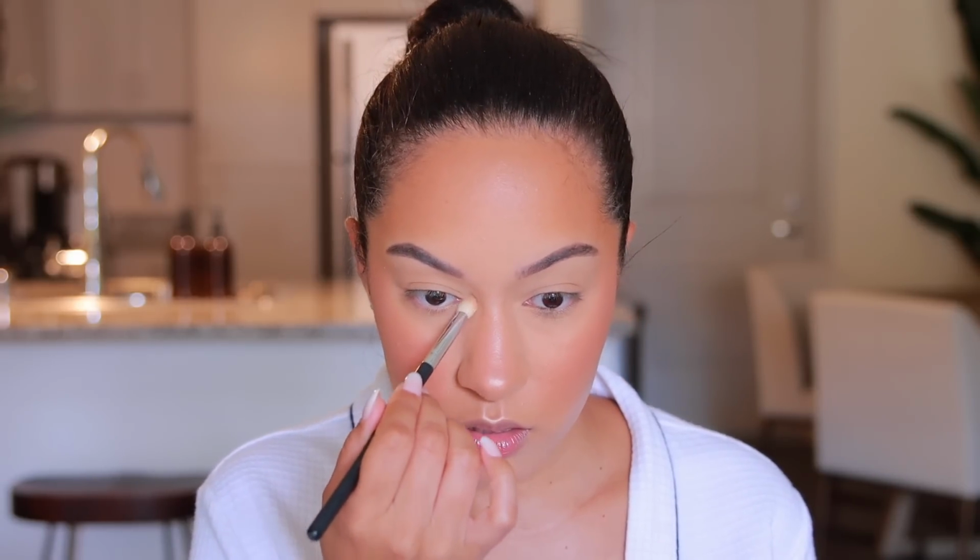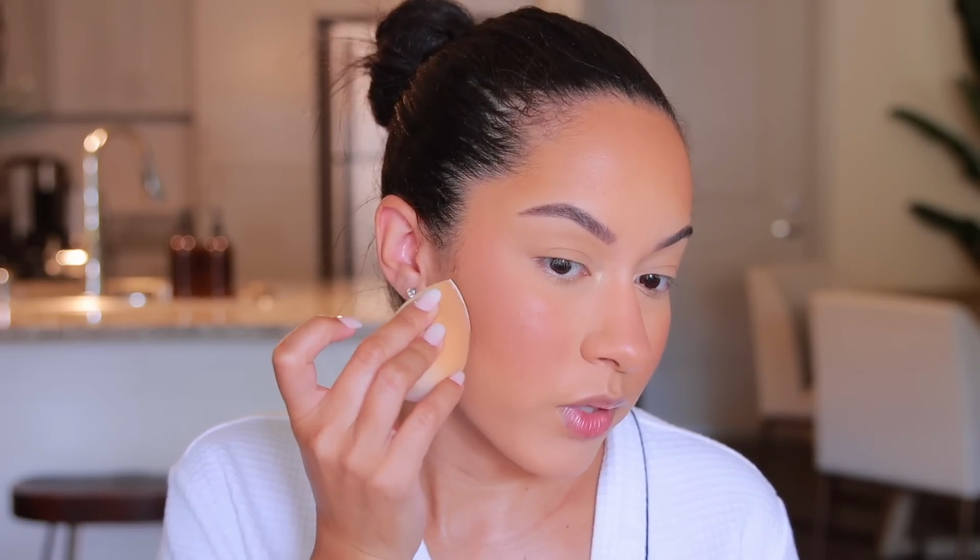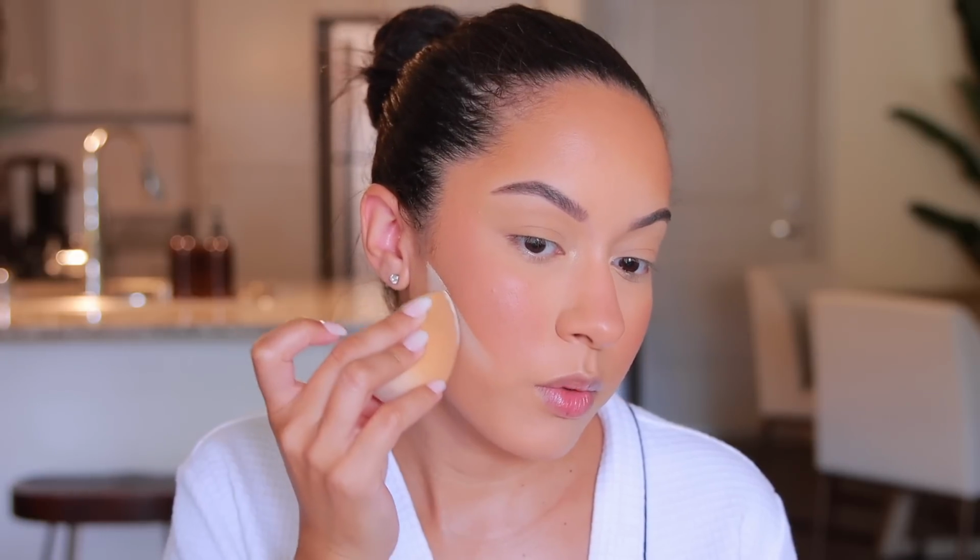And then I am gonna do some actually in here. This is pretty much the foundation. I am gonna add on some lashes, a lip color, and I'll tell you guys what I use. But for the base, this right here is it. We have a little bit of blush happening, a lot of bronzer going on. What I do want to do actually, and this is optional, but I feel like I kind of need a little chiseling on my cheeks. So again, this is optional, but I feel like I kind of went too low with the bronzer.